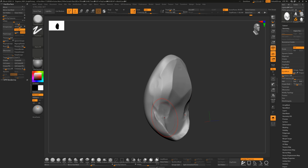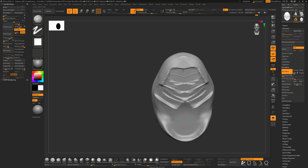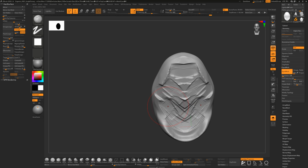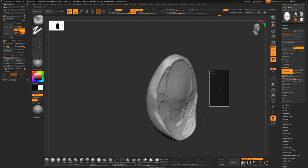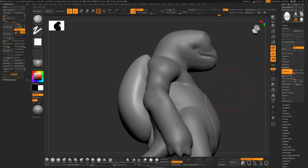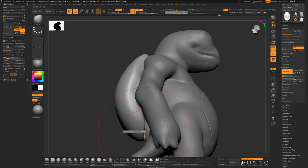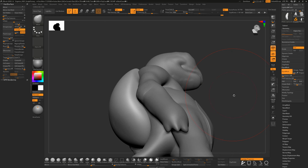So we could use booleans to knock this stuff out too. So there's a lot of different methods. Maybe I'm being a little lazy with things. I don't know. Sometimes you can just work and chew through things a little bit quicker. It's not super crucial. Okay, so we got that. I think that's working pretty good. Now I can move this in a little bit closer to the character's body. Kind of like this.